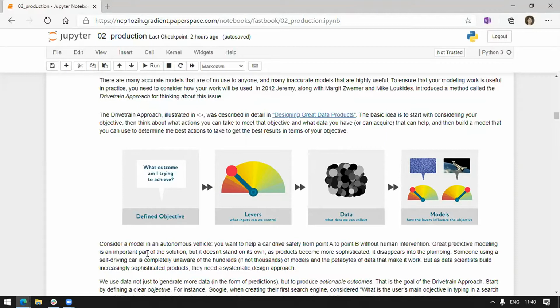He does talk about it in another course. He talks about levers that you can change, putting them in the model and then using those levers to make the predictions, so that you can probably influence user behavior based on that. But he doesn't really give any examples around it.